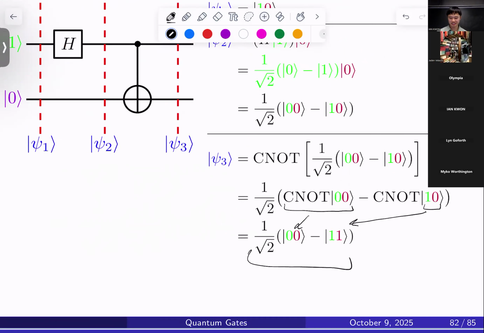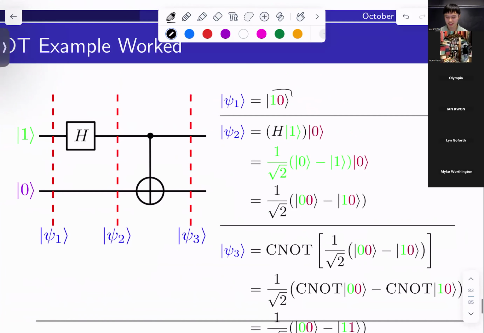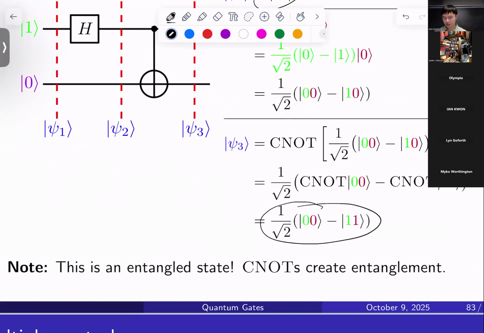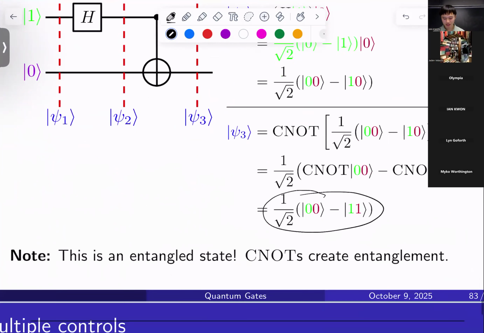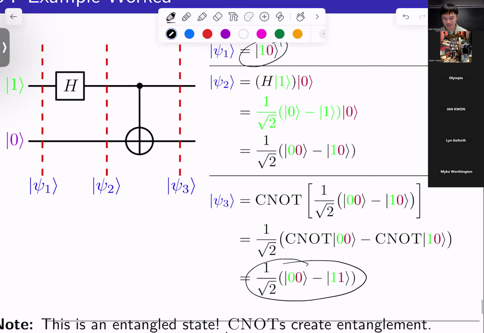And what do we see? We see that even though we started in this state 1, 0, which is not entangled, right? The states exist on their own. One of them is a 1, one of them is 0. Now we have this entangled state. I'm not going to prove that it's entangled, but intuitively you can see, if we measure the first qubit, we know the second qubit. If we measure the second, we know the first one. So they have this sort of correlation, and that's the entanglement that we're talking about. And so again, it's the C naught that did the entanglement, because before we applied the C naught, it was still this separable, not entangled state, but the C naught creates this correlation. Just to be a bit hand wavy, to give you some intuition, right? Does that make sense?